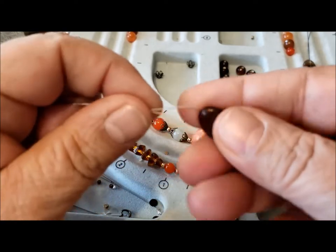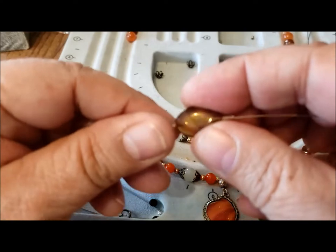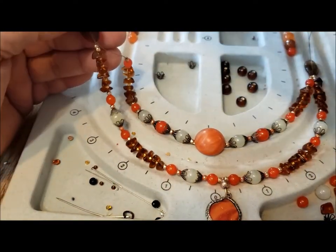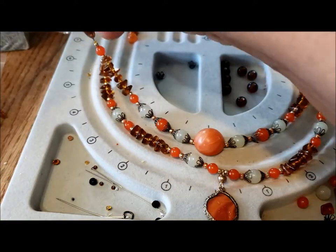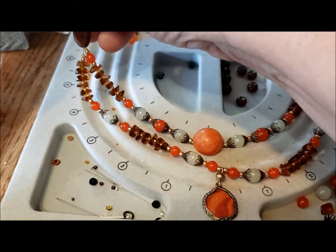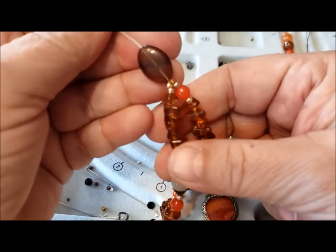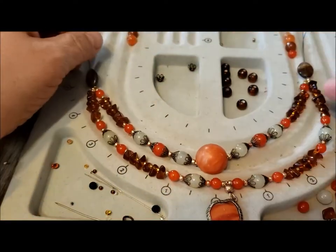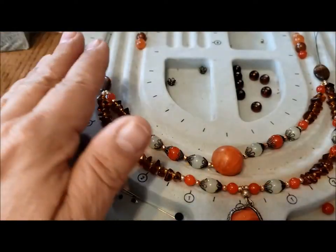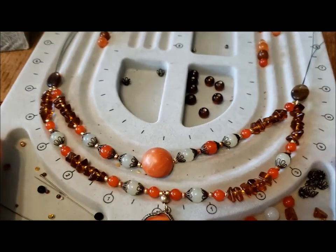Bear with me while I try using the camera to see what I'm doing. It's harder. There we go. So, those two strands through, and I want the small, there we go, nicely positioned. So I have a nice join there, so the wire's all covered. I like the way that's sitting. So I'm at just about 5.5 inches now in terms of the length of my necklace.